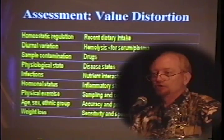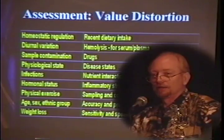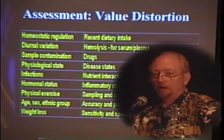Now, if you were to presume that we know something about health in general, how much do we know about individual optimal function? My biochemical demand for vitamin B12 when I'm feeling well could be as much as 1,000 times your biochemical need for vitamin B12 when you're feeling well. Now, how do you determine that? By looking at someone? Or by assessing functional dynamics from a multifactorial view? Obviously, the latter is the only way.